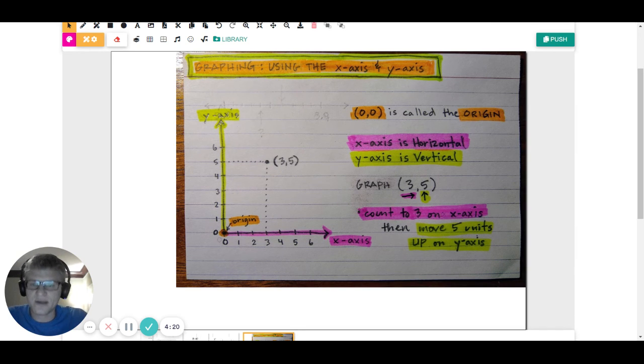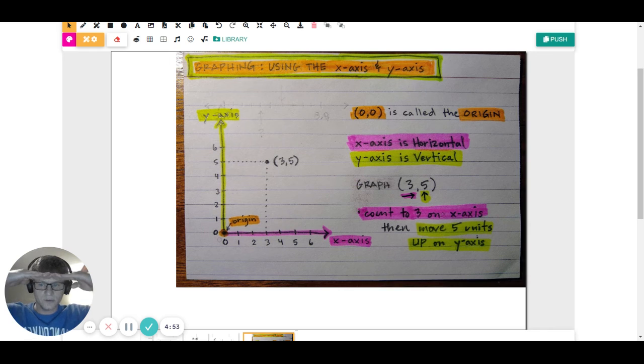Copy this down in your notebook. Draw a nice graph. Draw a nice graph, right? That's kind of important here. If it's all sloppy, it's not going to make sense. You won't understand it. If it's kind of all messy and the numbers are all mixed up, or if they get changed dimensions or sizes in between them, I'm not going to be able to tell what you did. So write down all of the parts and finish this note card. And I hope you learned a little tiny bit. And if you already know this, fantastic. But you still have to do the note card. And if you don't know this, well, now you learned something new.